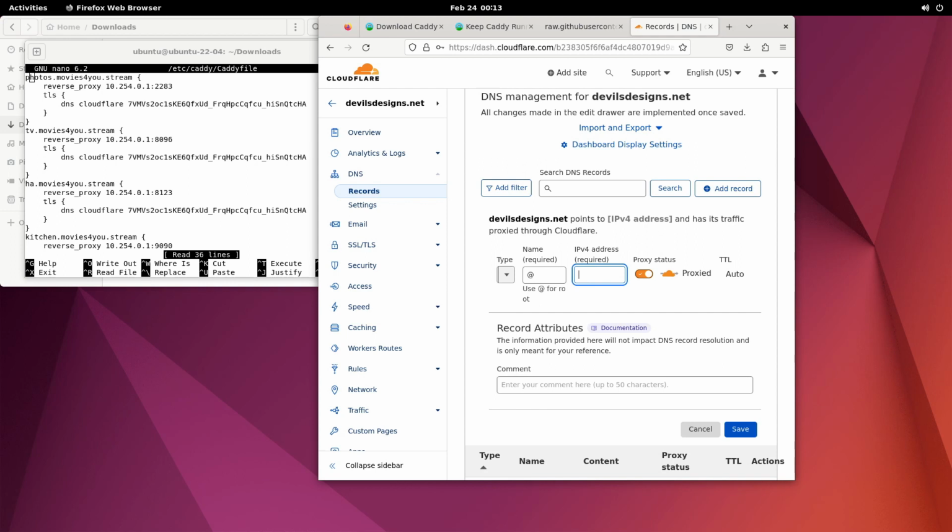So, for example, let me find mine real quick. If you go to instances and you find your instance, it'll show right there, the public IP is the one you're going to want. So paste this in. Pause this real quick.